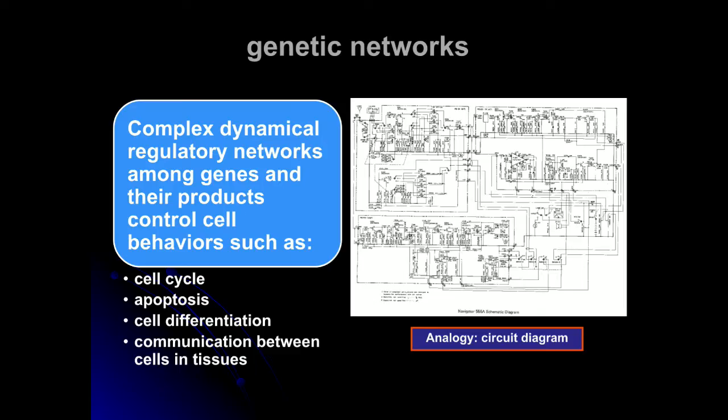And coming back to what happens inside the cell, inside, let's say, the nucleus of a cell, a genetic network, a network of genes and their products, the proteins, and other molecules, essentially govern the cell's behavior and how a cell switches states, how it switches between, for example, being in a state of division to a state of quiescence, or a state of death, programmed cell death, or apoptosis. So all of those behaviors are controlled by these internal networks.